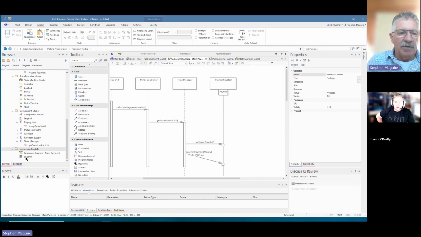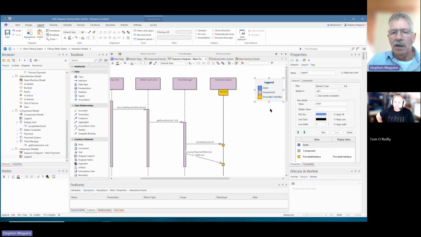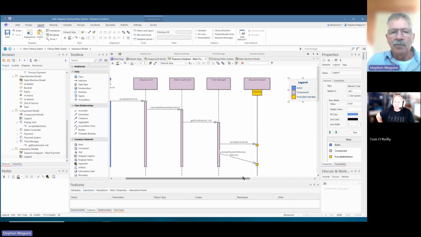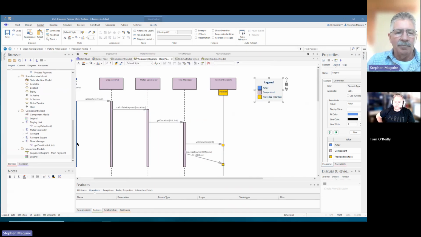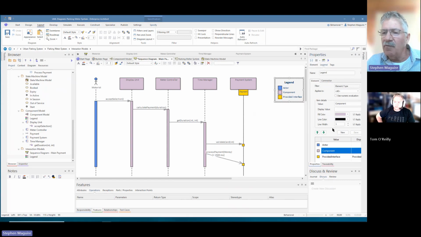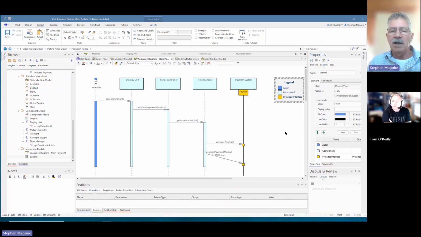Then I'm going to drag that legend onto the diagram, and again, EA does its magic. Anyone looking at this model now, I can just hide some of these other buffs, can see that the colors are helping them understand that that's a provided interface there. You can see that the lifelines have all been colored, the motorist is in blue, and I can change this legend any way that I want. If I wanted to go into this legend and say, look, that purple color's a little bit strong, let's change that to another color and simply apply that, and again, EA does its magic.